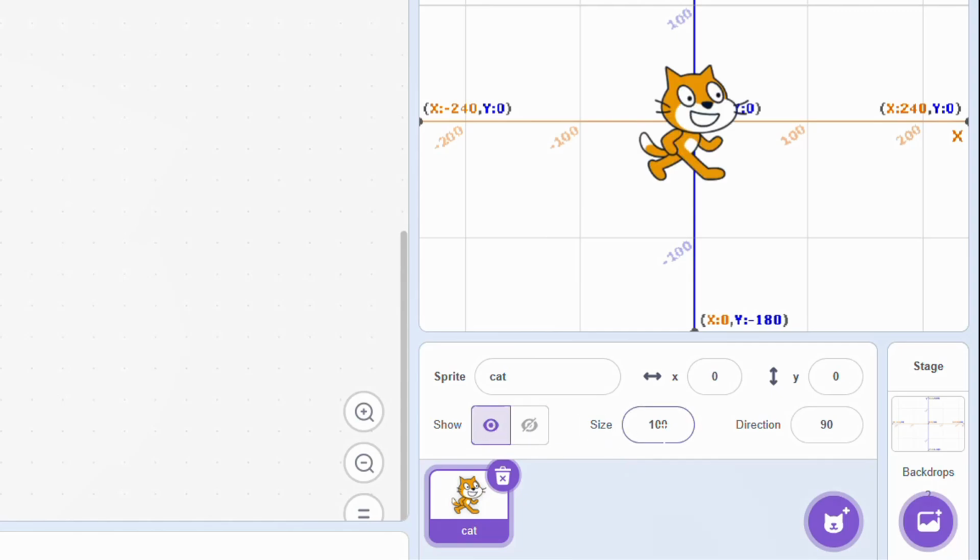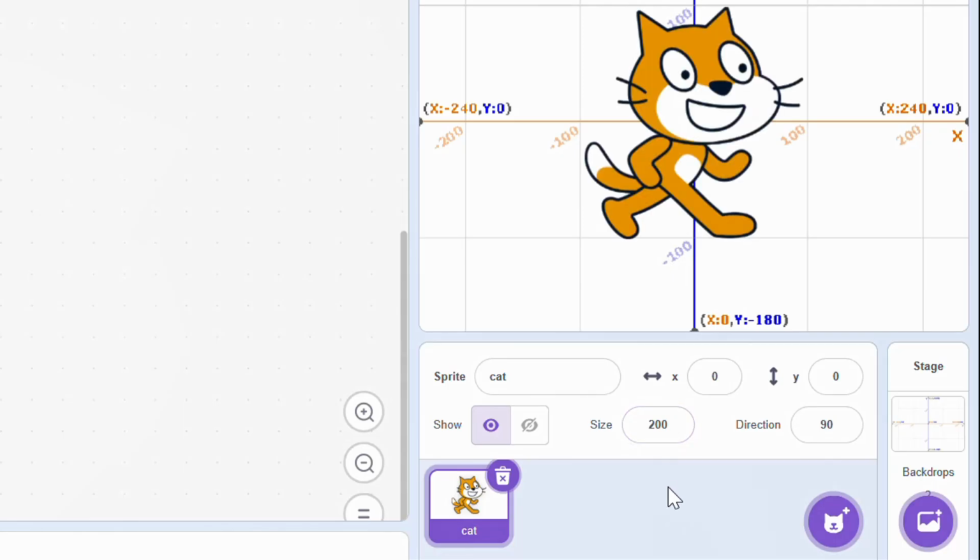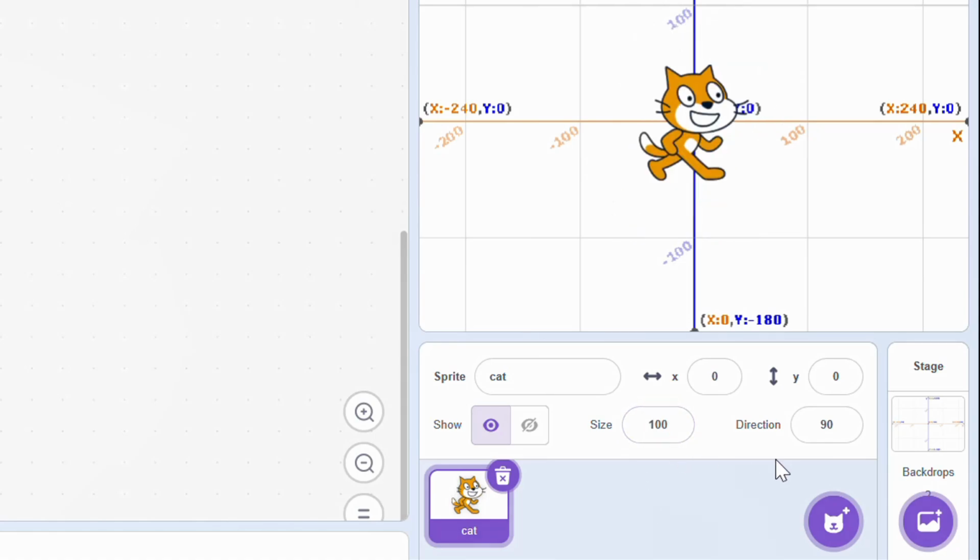And also we can change the size. So whatever image is brought in to be a sprite, it's automatically assumed that the size that is brought in is full size, 100%, right? Here we can change it. So we can then change it to say half the size, for instance, 50, right? Or we can double the size, 200, and anything that we desire, right? We can change the size of the sprite. So let's go back to 100 for now. It doesn't matter. And the last one that we have here is the direction, right?